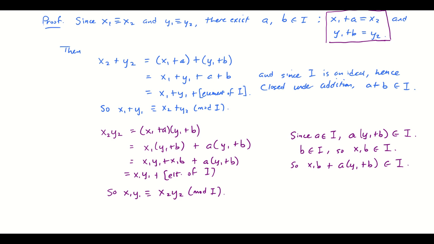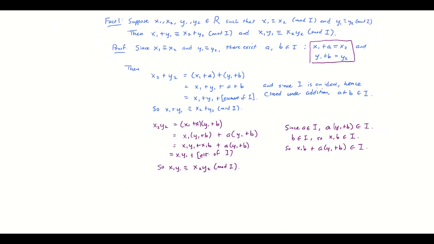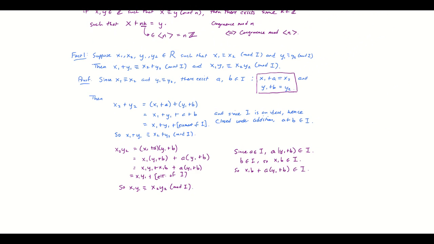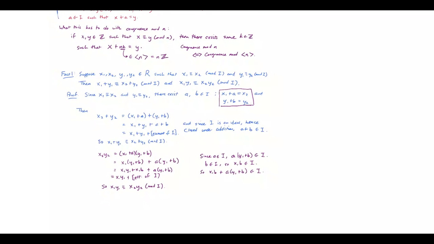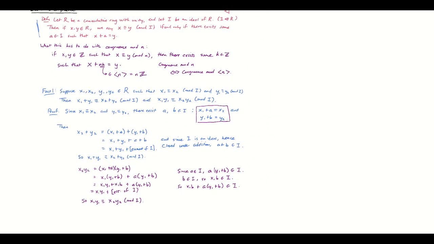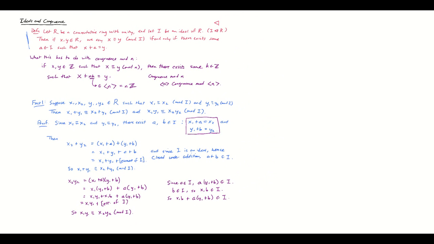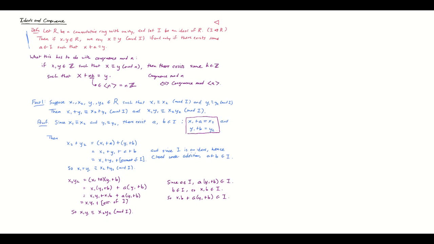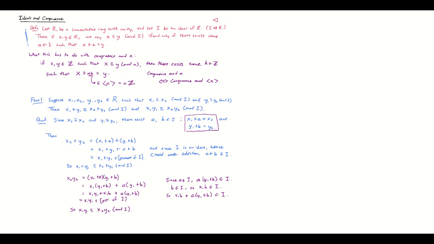Now here's another thing, and this to me is really what gives this congruence way of thinking about ideals its power. This is what really is the major convenience of this way of thinking, because actually a lot of textbooks don't introduce the idea of congruent modulo an ideal. That's kind of my thing, and I didn't invent it. I'm not the only one to have done this, but I find that actually this is a nice convenient way of talking about ideals, and especially quotient rings and cosets of ideals.